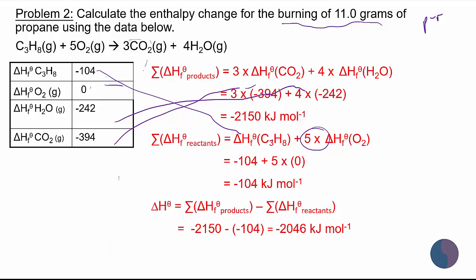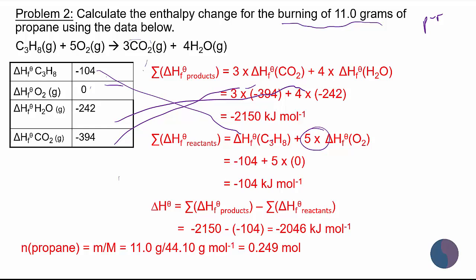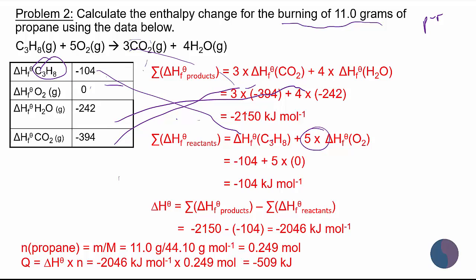Okay, and then burning of 11 grams. How much heat are you going to get? So 11 grams of propane is here. If you haven't done organics yet, is that many moles. And so rearrange the delta H equation. So this one stays the same. Q equals delta H. It's usually delta H equals Q on n. I have to double check which form your data booklet has it in. So we're going to just work for Q. So it's delta H times n. We've got those two values there, and that's our final answer. Okay, so go do some practice questions on those.